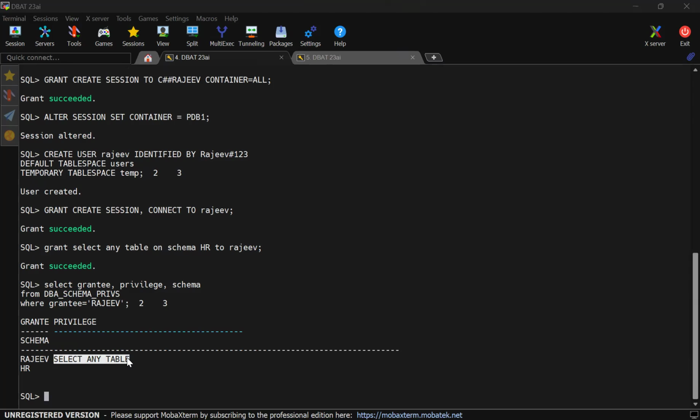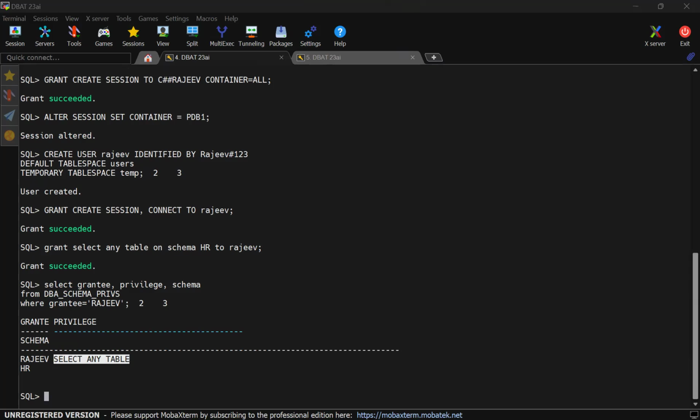So does the select any table on schema privilege give access to views as well? Let me test it. Okay. And what about sequence? No, it won't give access on sequence.